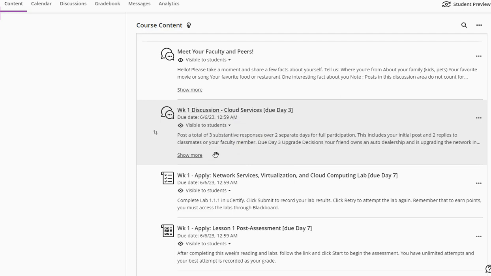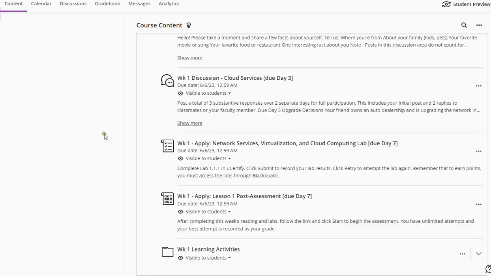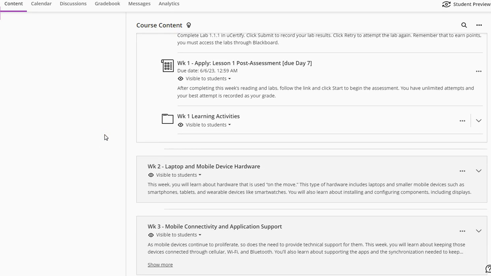Now the discussion questions may be modified based on my using information from the CompTIA A+ exams or previous IT 273 versions, and if they are, you will see that in the first posting in the discussion forum that the focus on the discussion topic is whatever I changed it to. I can't change these titles here, but I can in the text body of the message. Okay, so just be aware of that.